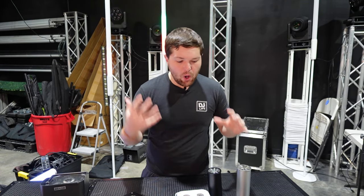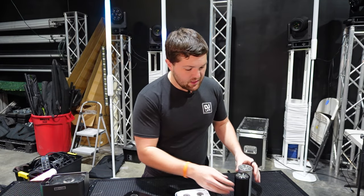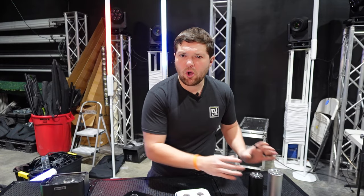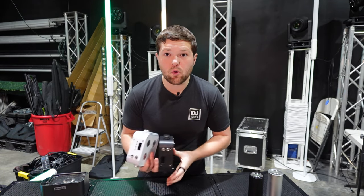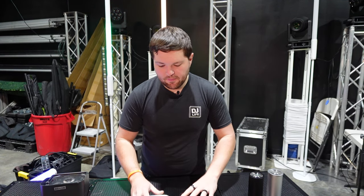For me personally, there are four types of uplights or pars that exist in the industry, and we're only going to be talking about battery lights — not wired, because that's a whole other area. First, you have your small lights like the cans or the coins from Ape Labs — really small, detail-oriented lights. Then you have more compact uplights that are taking over the main mobile industry, like these IR4s. Rockville has one, and Ape Labs makes them as well.